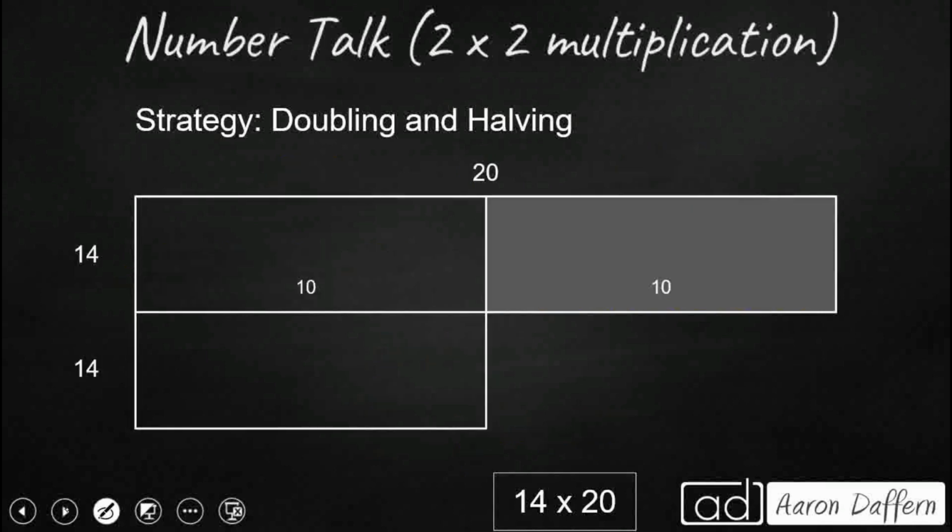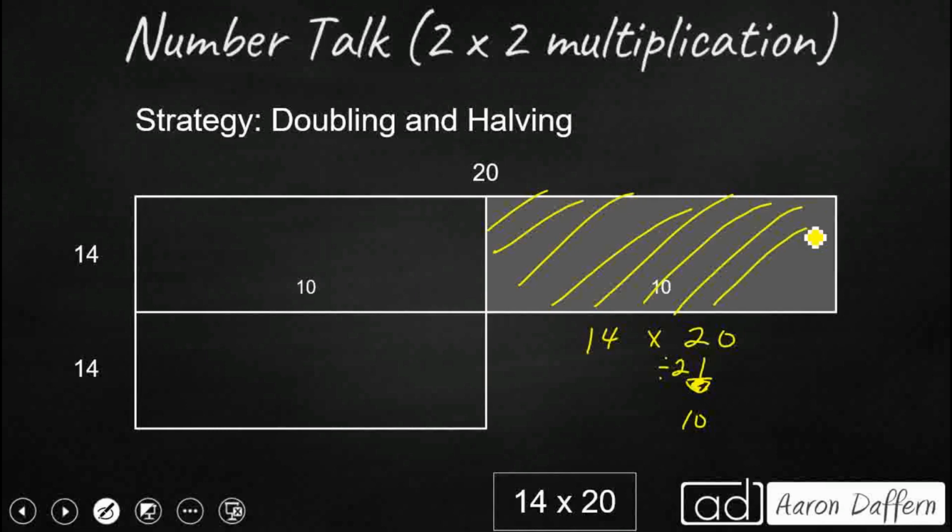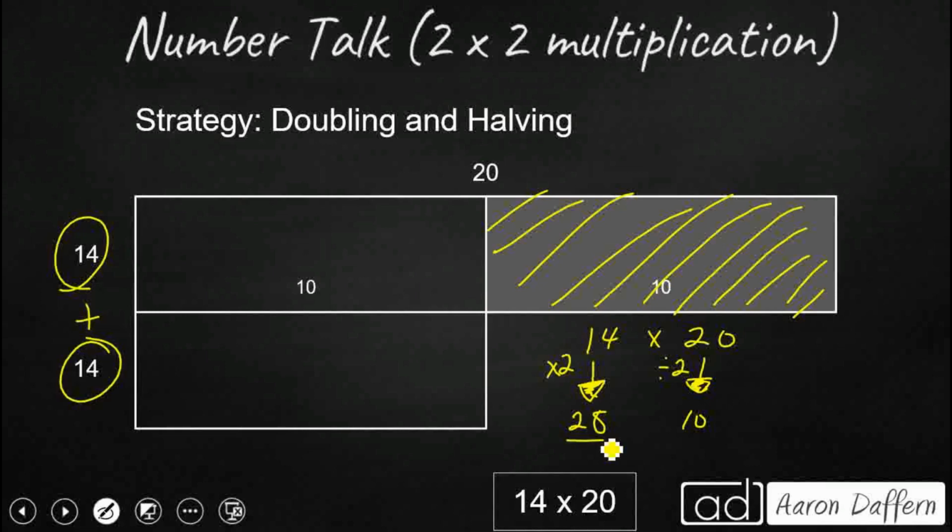We can also double and halve by cutting that 20 in half. So we're going to take our 14 times 20. This time we're going to go ahead and take our 20, and we're going to cut this thing in half, so that's going to be divided by 2. So let's get rid of this half right here. In order to keep a balanced equation, we now need to go ahead and double the other factor. So I've got 28. So that's why I've got 14 and 14 right there. That gets me 28. So 28 times 10 is really just going to be 28 with an extra 0.